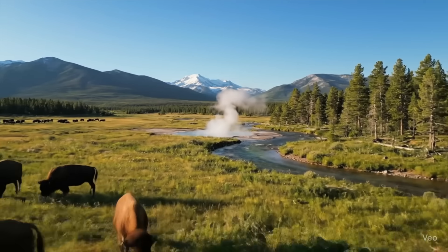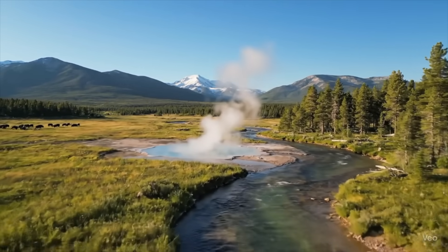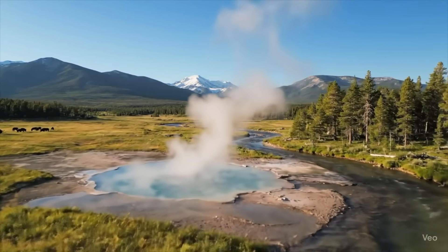The National Park Service does close off parts of Yellowstone from time to time — that's a fact. Sometimes it's because of bear activity, sometimes trail damage, but sometimes it's because the ground has shifted, creating dangerous conditions. We've seen boardwalks warped, hot springs suddenly go dormant or erupt violently, entire sections blocked off with no public access for months. For most people, it's just a safety precaution. For others, it's a sign that something is happening out of sight. And if the unverified stories are even half true — if there really are deeper, darker places hidden beneath the boardwalks — then we've barely scratched the surface of what Yellowstone is hiding. That mix of proven science and unproven mystery is exactly why this place fascinates so many people.